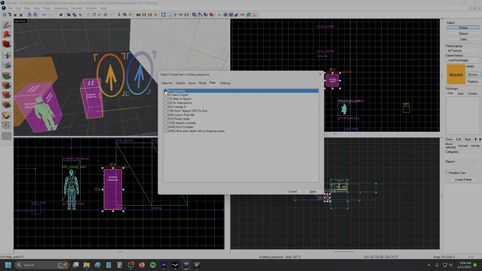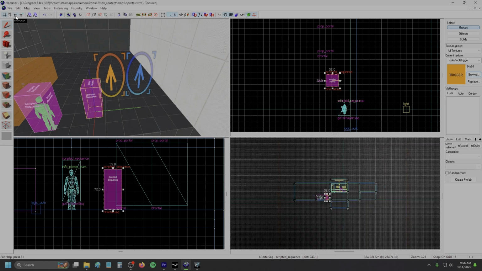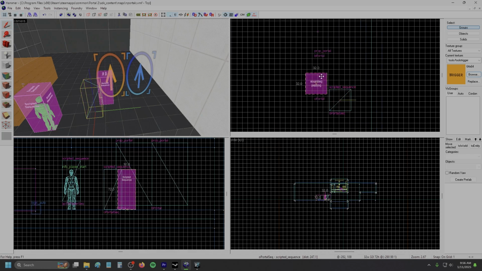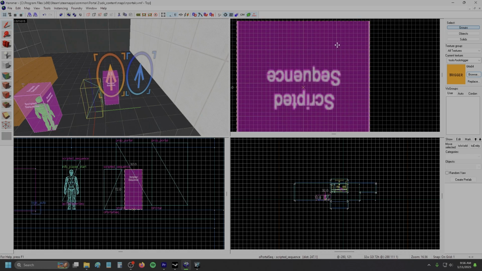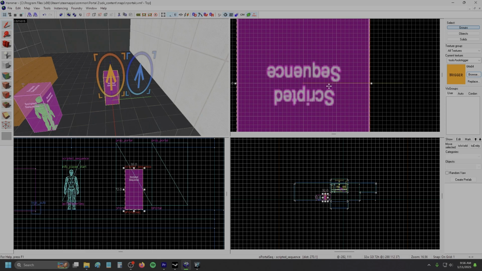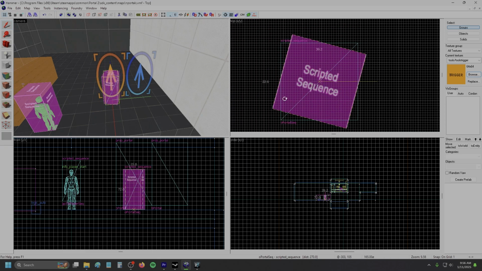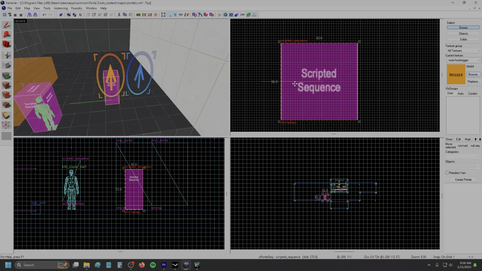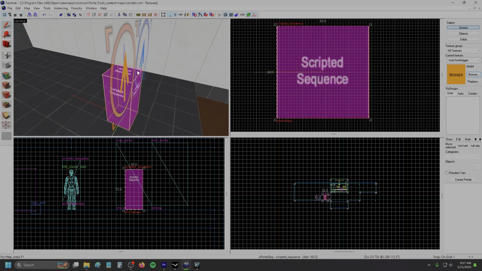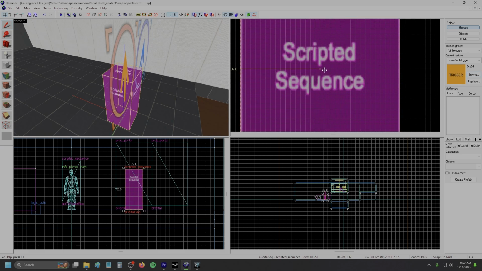Make sure you go into your flags and check repeatable. Make your grid size as small as it will go, and put that right on top of the prop portal and one unit behind. And make sure this yellow line is facing into the portal. Mike will automatically be teleported by portals.